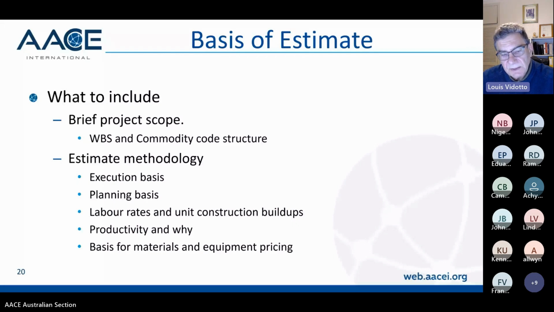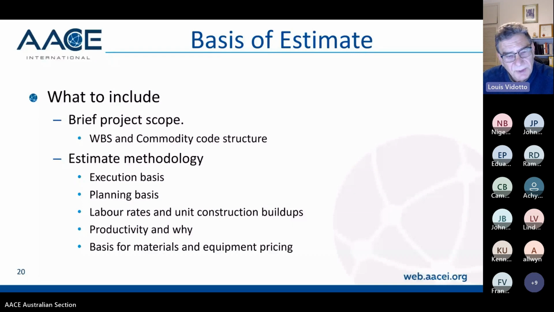Unit construction in an estimate is often done from the ground up. Say, okay, I've got to install this structural steel. What sort of crew do I need? How long is that going to take? Where's the laydown area? A lot of times when you're building a major estimate, you don't have the luxury of being able to do that, so you use norms. To install light structural steel, for example, you use somewhere around 25 to 30 man hours per tonne. But certainly that needs to be based on some benchmarking data, if nothing else.